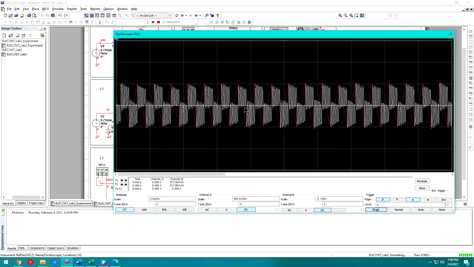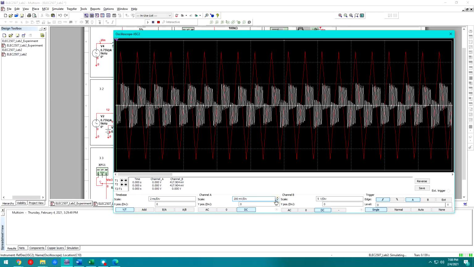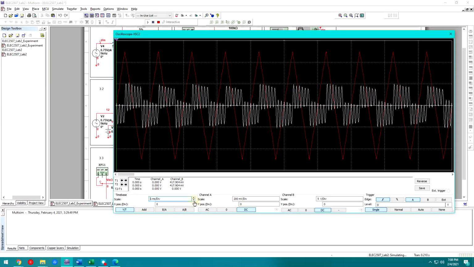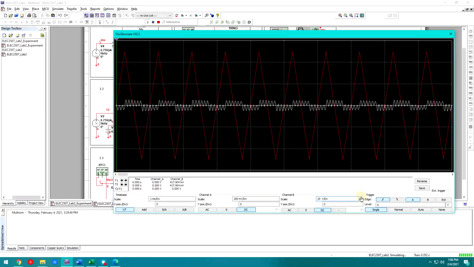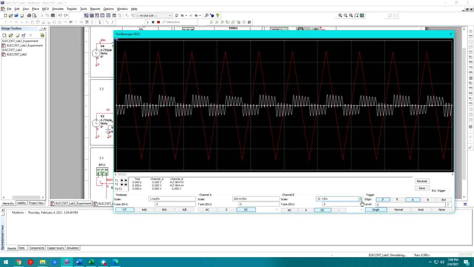So we can see there's some ringing in here, right? But basically what's happening is channel A is our input, right? So this is the sawtooth triangular wave at 1 kilohertz. We can actually switch that back down to 1 millisecond per division. And this output here, I know it doesn't necessarily look very much like it, but it is the basic functionality of a square wave, right? There's some ringing in the peaks where the capacitor hasn't leveled out yet in its particular charge value. So that's why you actually have those peaks and troughs.